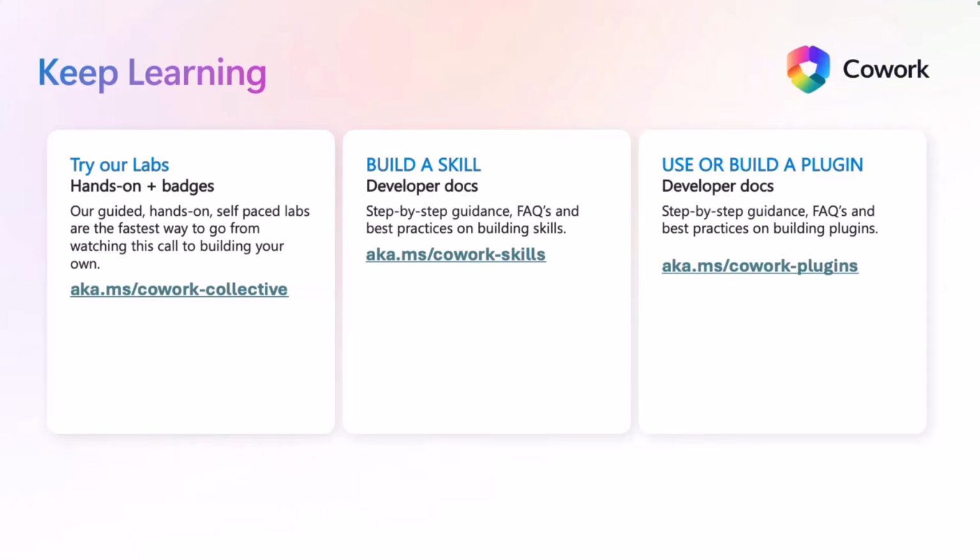And then if you want to use or build a custom plugin, like I showed you, go to aka.ms/cowork-plugins. Takes you right to the documentation with all the steps that you need to get started with those plugins. So get started. Let me know what you build and hope you find something really useful to build with Cowork.